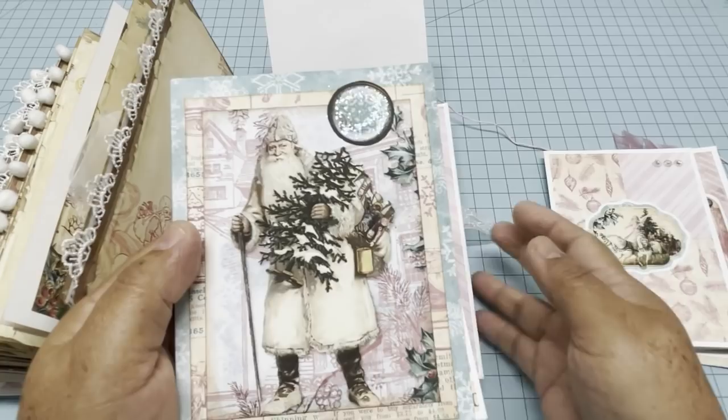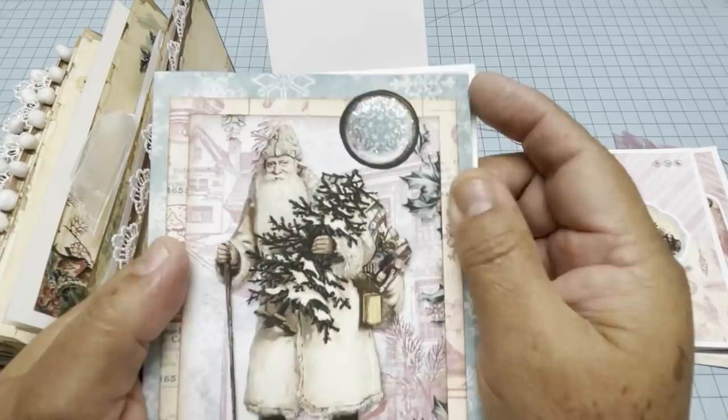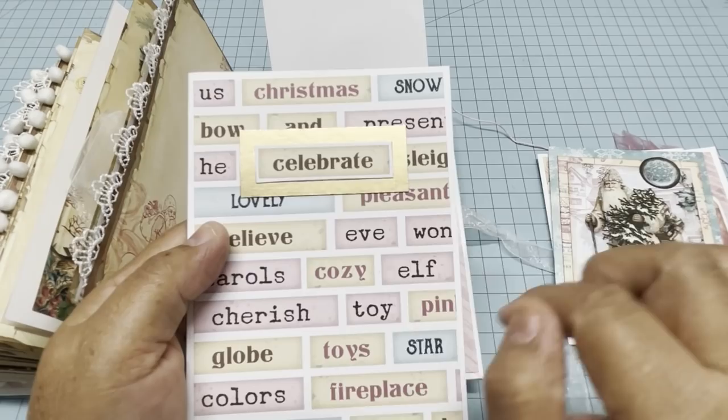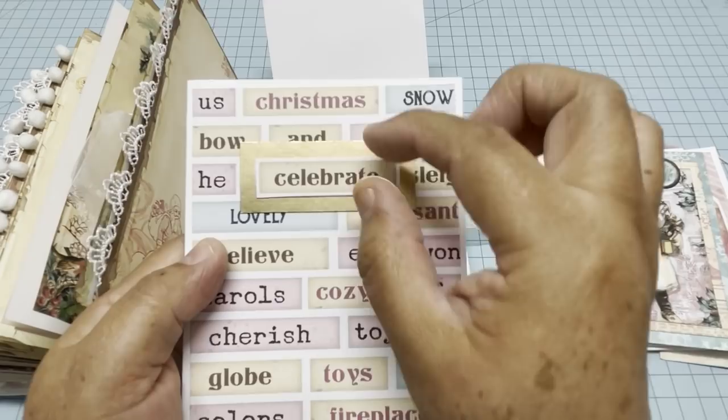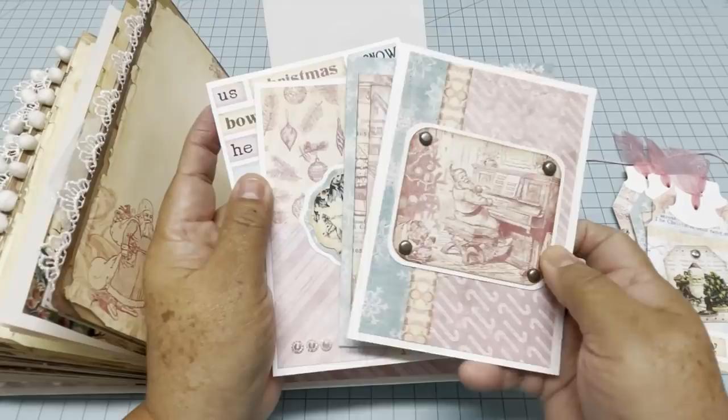So then right here, you can find this one in embellishments, and I just put some glitter glue. Look, so cute. And this is one part of the paper with words that I didn't use, and I just glue it up here. And this is one of the words that I chose to put on this card, and it's celebrate, and I just back with gold paper. See, so, so cute and easy, very easy. I can stay all day making cards using the scraps or embellishments. And I hope you can have some ideas now.